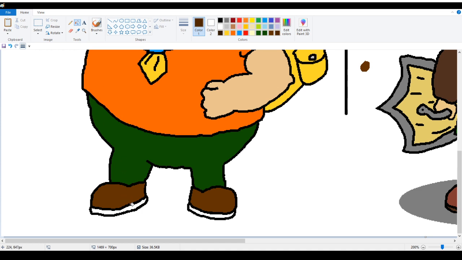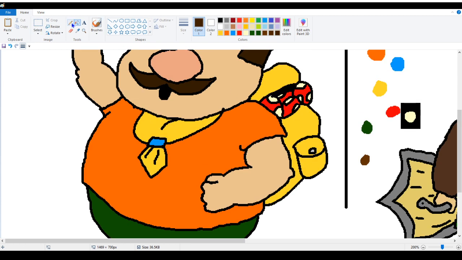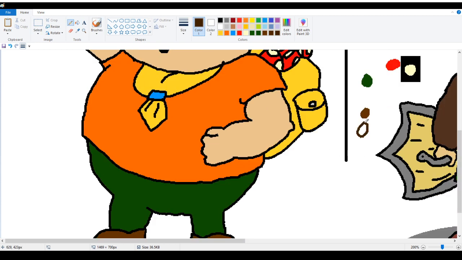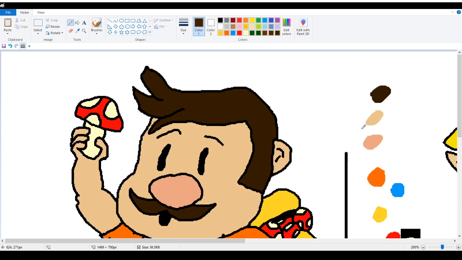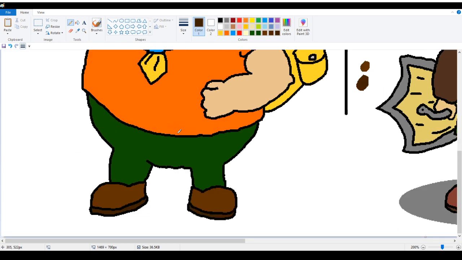Is that the soles? Or are the soles inside? That barely looks different. Okay. Yeah, that looks good. All right. I'll add that to the custom color palette smorgasbord we got going on there.